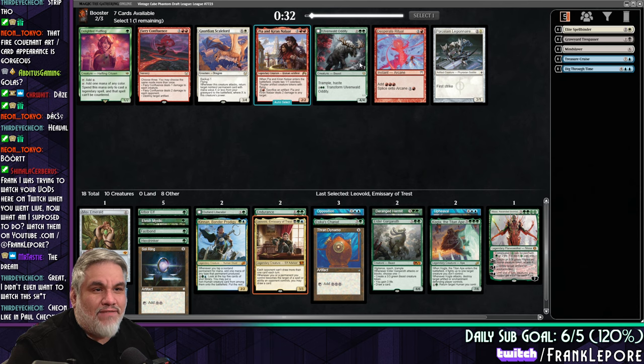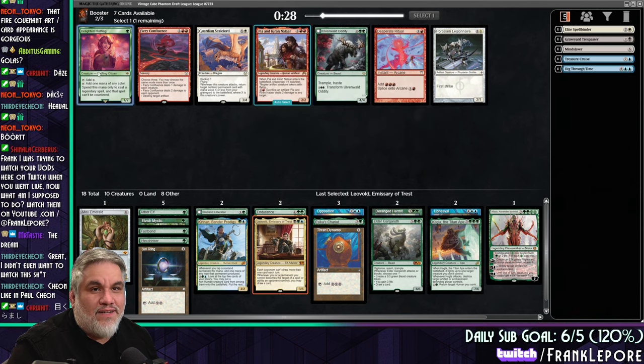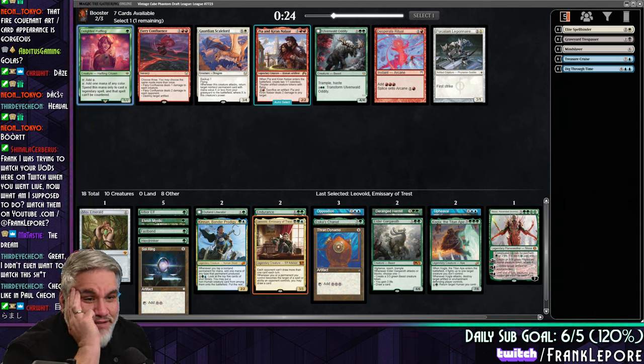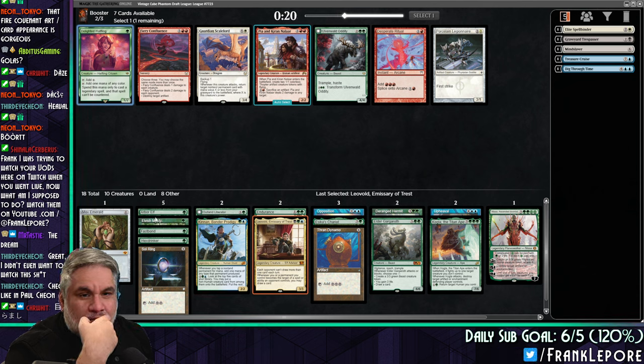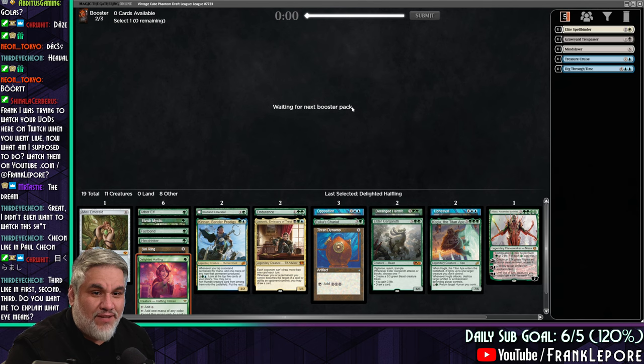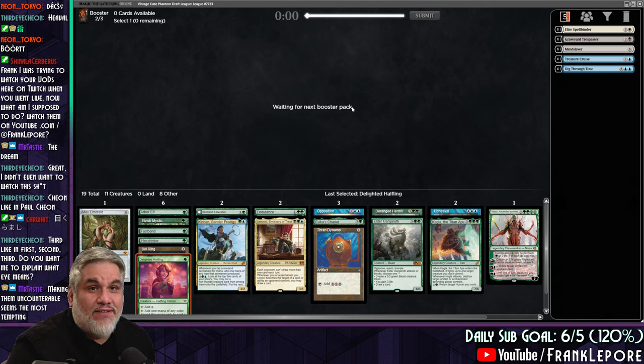Oh, Delighted Halfling or Olvenwald Oddity. Delighted Halfling actually lets us cast both Kinnan and Leovold. That's kind of tempting. Okay, you know what? You sold me. I don't think Olvenwald Oddity is really compelling me enough to take it over that.